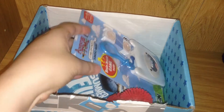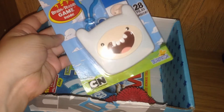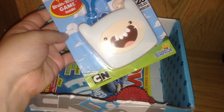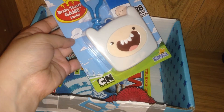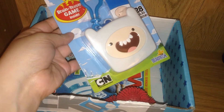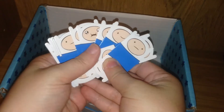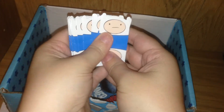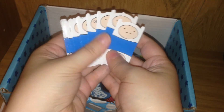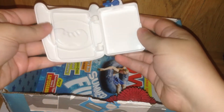I think I see something from Adventure Time! This is indeed from Adventure Time — it features Finn and is called Phenomenos. There's a brain teaser game inside. It also has a Fintastic keychain for carrying around your Phenomenos. It has 28 tiles, and is by Cartoon Network and Briarpatch. It's for ages 6 and up, and you can play with two or more people. The tiles have some really funny faces, and just like dominoes but with a Finn-like twist, you can create a chain by matching Finn's expressions. Here is the Finn carrier for your domino pieces — you can use it as a keychain and the back opens up to carry all your tiles.